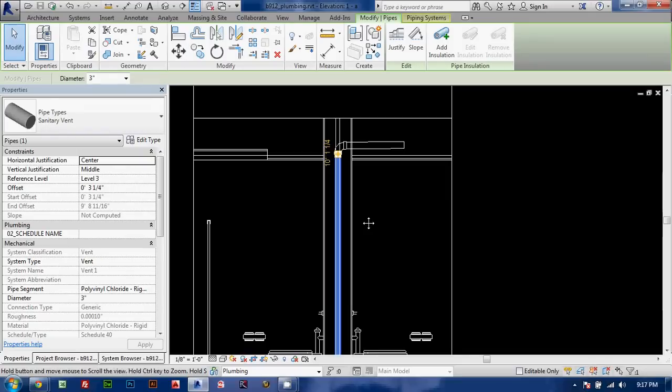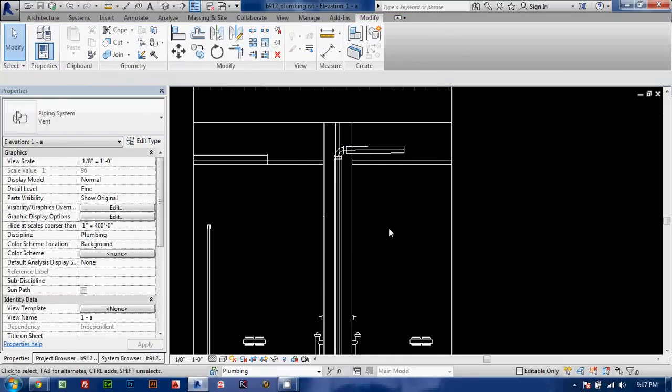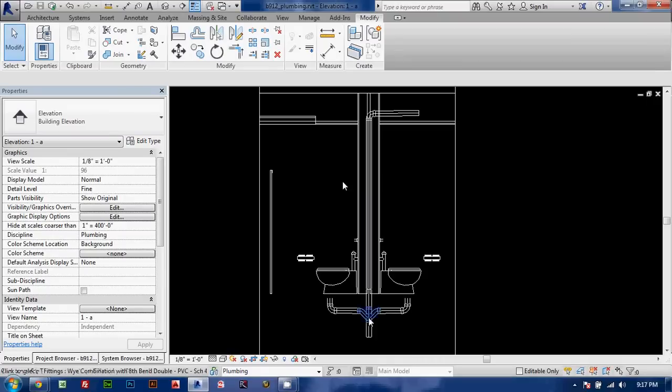But that's it. That's how you separate those systems. That's one way. There's probably better methods, but this is the method that I have used for a while that I think works fairly well for me. And you would think that this seems a little bit complicated and takes a lot of time to do, but as you get used to using Revit, you're more fluent with the controls and using the different views. It actually becomes a little bit more simple.